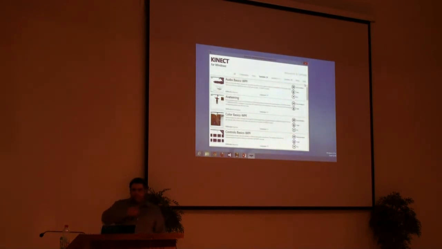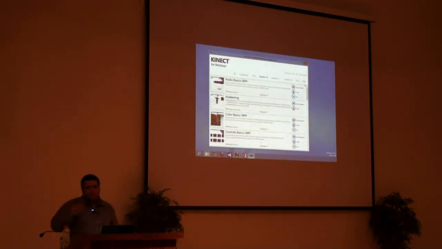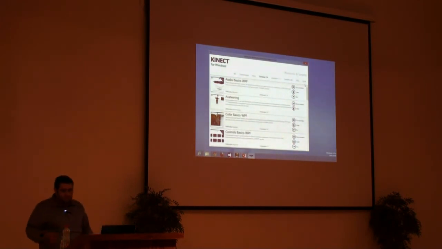Some of these samples will not run because they rely on XNA. Anybody heard of XNA? It's the gaming toolkit and simulation toolkit for Microsoft. This is what you use to build Xbox games, and games for Windows Phone. But unfortunately, for some reason, the SDK for XNA has not yet been ported to Windows 8, so it has to be Windows 7 only. So this is Windows 8, I cannot run it here.